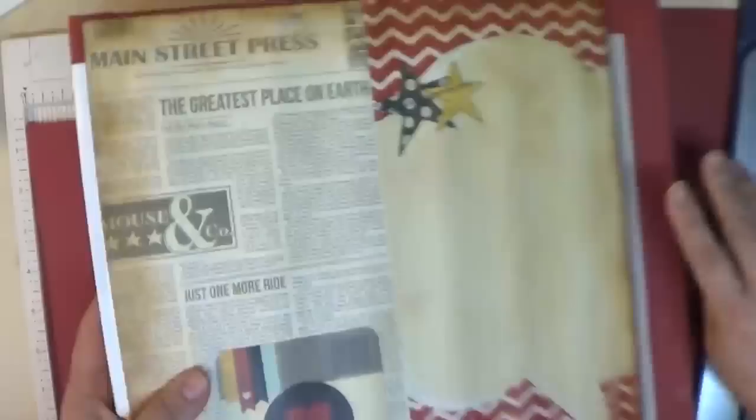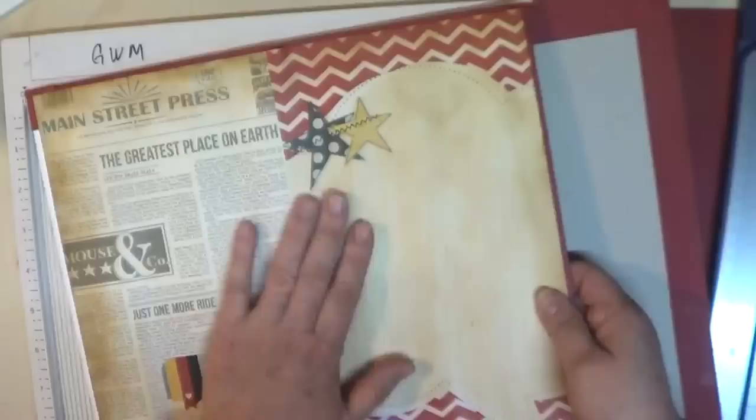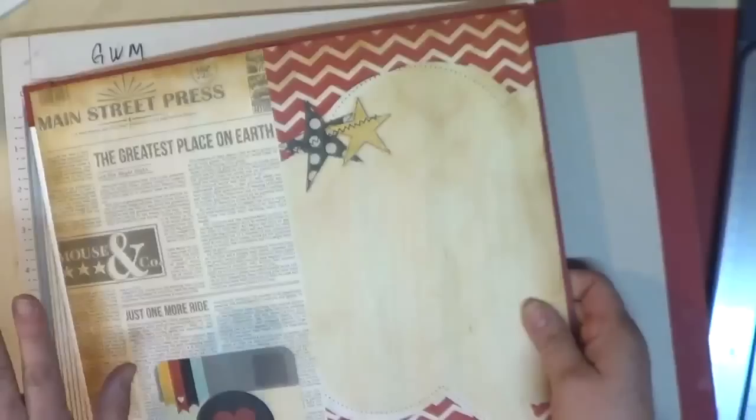Don't worry, I can feel them here. It will go down eventually. This is just a chemical or natural reaction to humidity with the paper and the chipboard. So don't worry, it may look hideous right now, but it will get completely flat. I do this to all my albums and I have a lot of experience with this, so it'll be completely flat once there's absolutely no humidity in them. So don't freak out and think, oh no, what did I do? No, it's all good. All right, so this is where we are at.